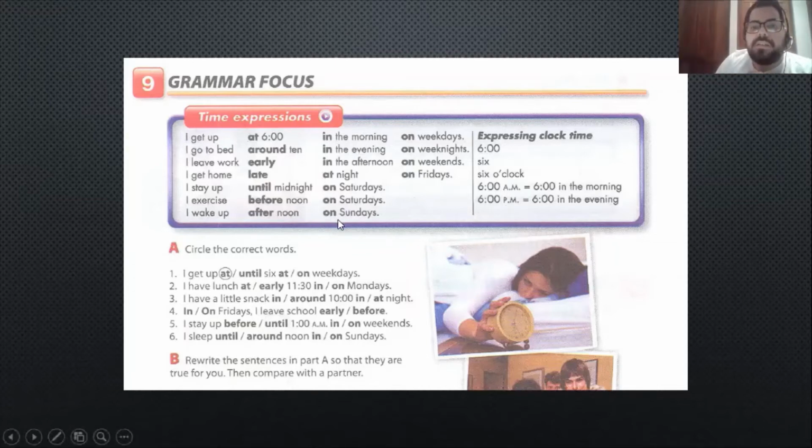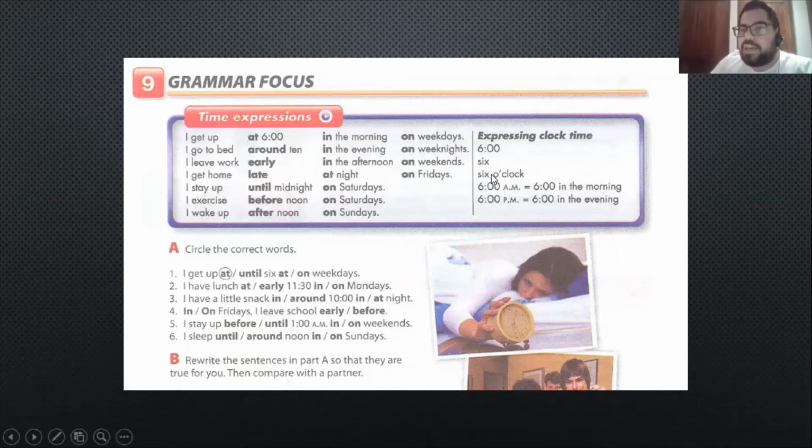Look at that. And finally, guys, okay? Finalmente, we use on, look at this, for days. Para días. On Saturdays, on Friday, on Monday, on Sunday. And look at this, on weekdays, okay, de entre semana, weeknights, all right, weekends, los fines de semana. Look at this, on weekends, okay, fines de semana son días, guys, so we use on Fridays, on Saturdays, on Monday, and Thursday, and Tuesday, all right, we use on for days, okay, para días por ahí, don't forget about that, guys.